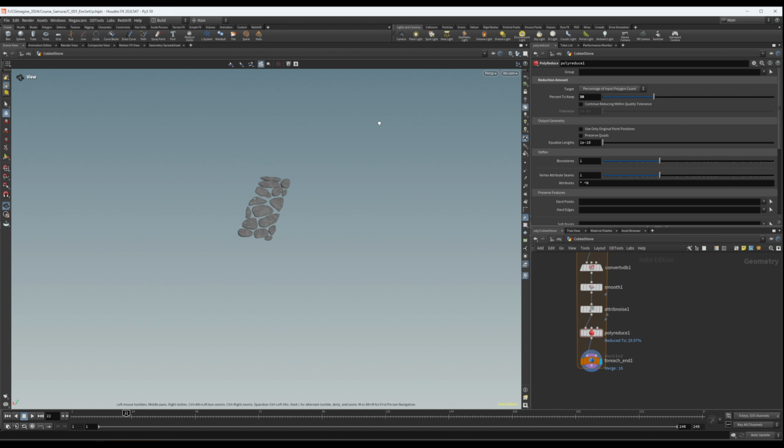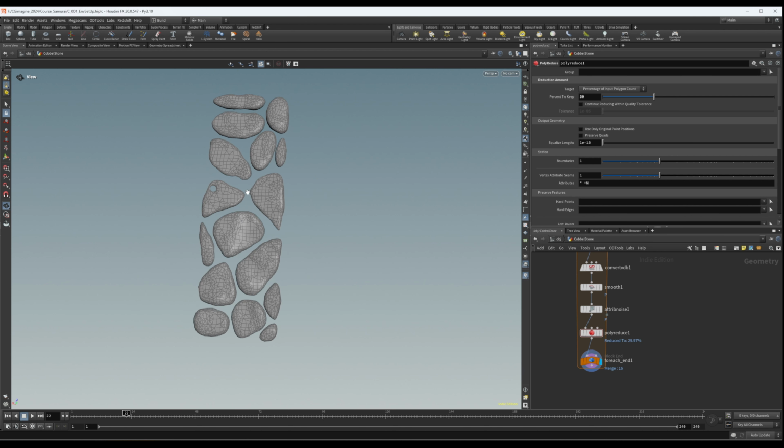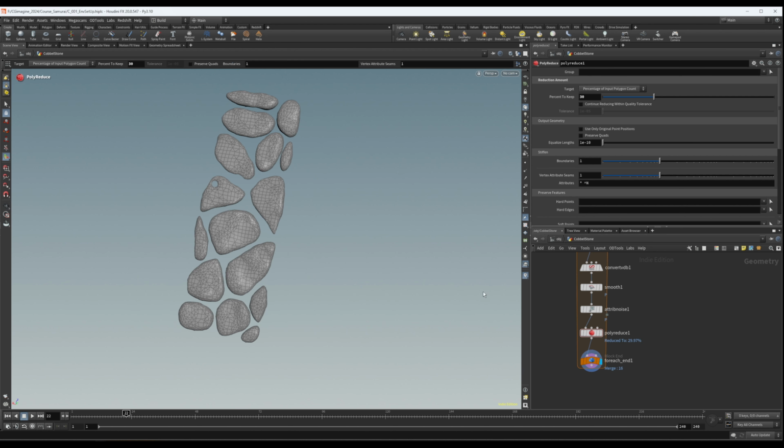So that's the basics of the stones, but we're going to keep proceeding, doing other things with that. We need the interior part, and we're going to get a little bit more complex in the next chapter, and then yeah, let's keep working.